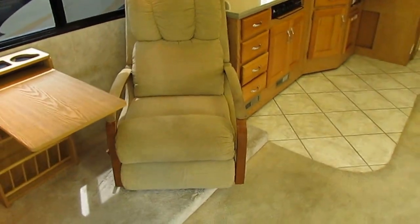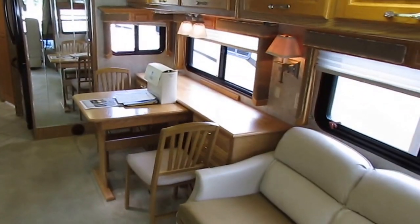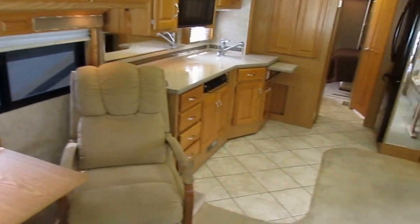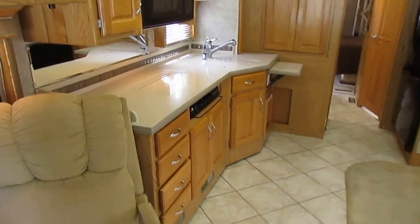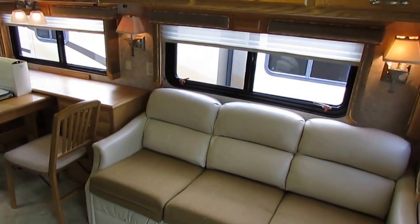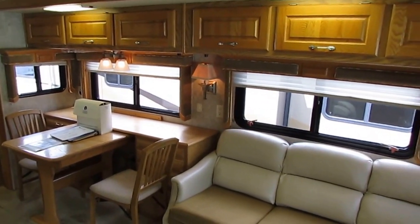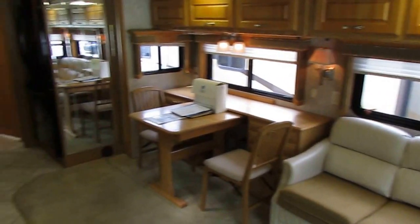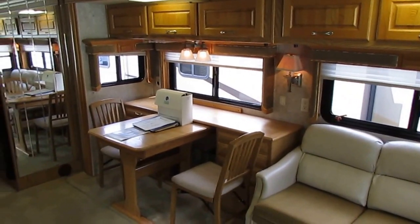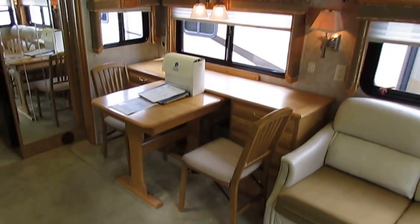49 years family owned and operated — we sell almost 600 used RVs a year and we've got the lowest prices on the internet. Get your computer out, get Google pulled up — Google's an RV shopper's best friend. You can pretty much compare every 2005 Holiday Rambler Endeavor 38 PDQ in the country, compare prices, mileage, and condition and compare it to ours. I want you to shop our competition, folks, because then you're going to appreciate the kind of prices we have and the kind of business we run.